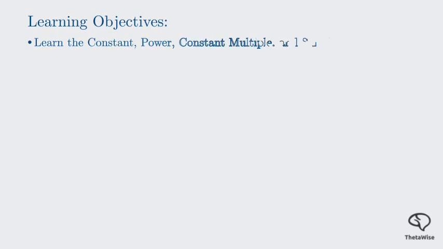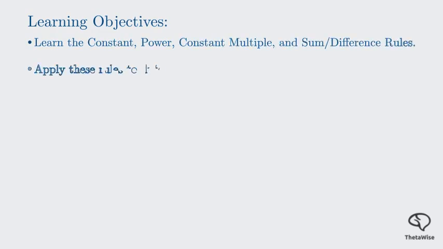As you can see, using the limit definition can be quite tedious. Thankfully, mathematicians have developed a set of rules that allow us to find derivatives much more quickly. In this lesson, we'll learn the most basic of these rules. Our objective is to learn and apply the constant, power, constant multiple, and sum/difference rules of differentiation. Let's start with the simplest rule.